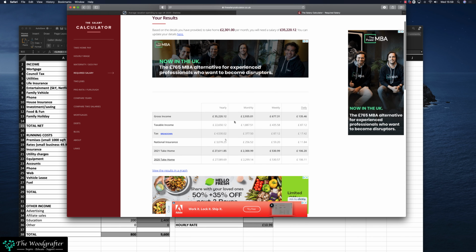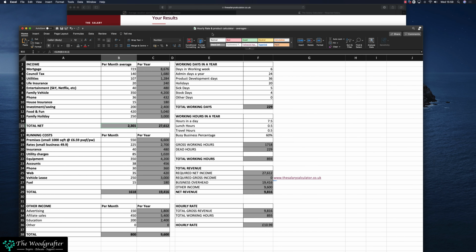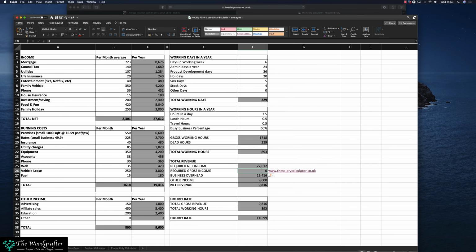So that's telling me to bring home 2,301, it's actually 2,300.99, I need a monthly income of £2,935.01 before tax and national insurance, which is £35,220.12 per year. I can now take that figure, 35,220, drop it into there, bang.